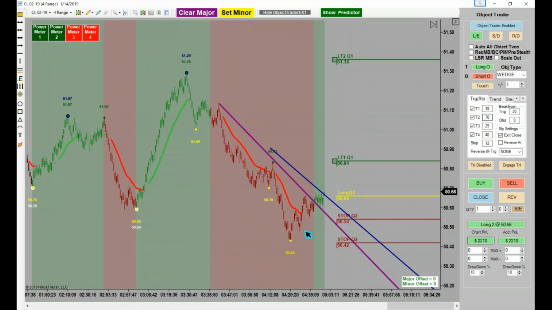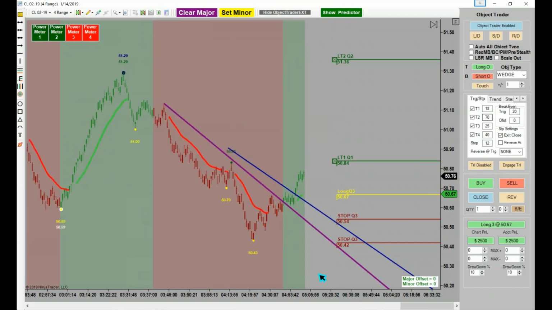Okay, notice that we didn't even use backgrounds or anything. We just simply used trend lines. Okay, and that works pretty well, especially with us using 4-range bars, because 4-range bars form a lot of lightning, don't they? Exactly. So could you quit for the day? Probably pretty easy, couldn't you?